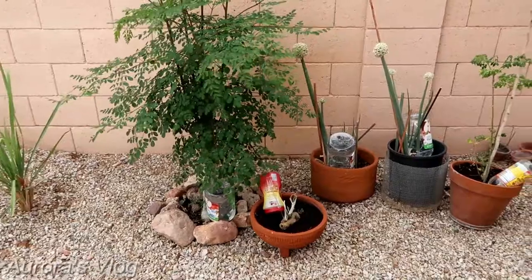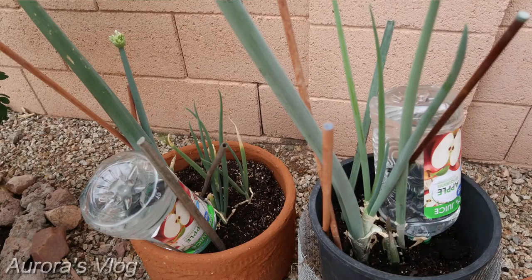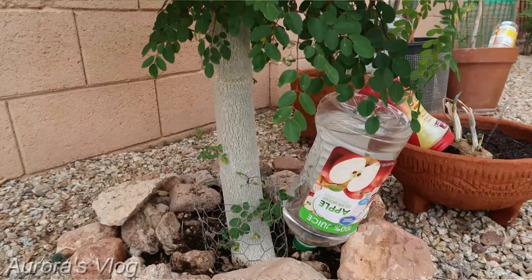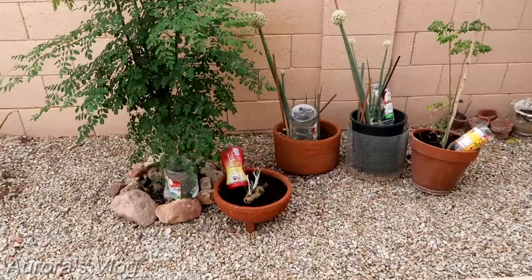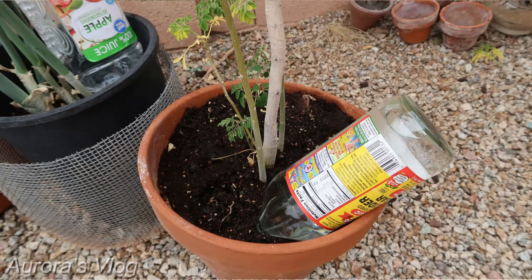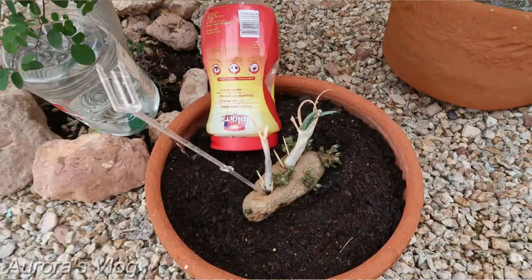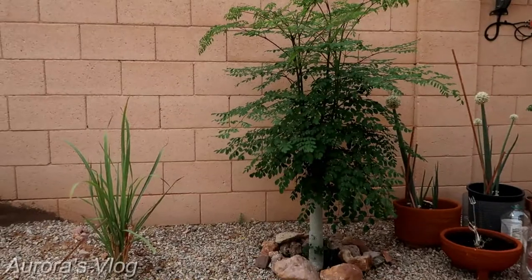Today I'm going to show you how to make a DIY self-watering plant setup. So far it looks to be okay. The idea is that if I need to be away for a week or so and I'm not home to water my plants, at least the plants will be watered by this self-watering system.